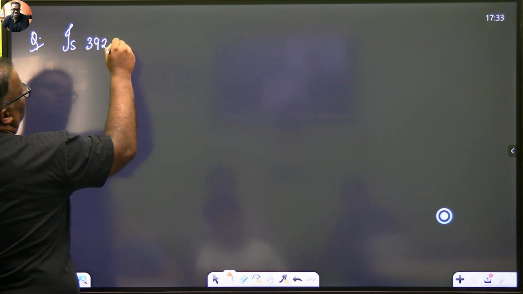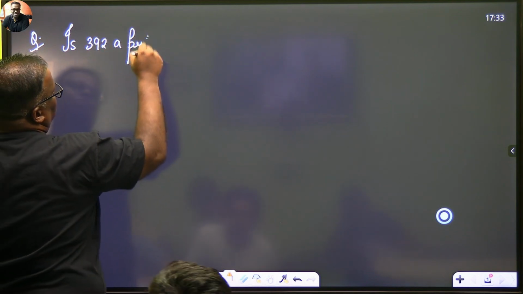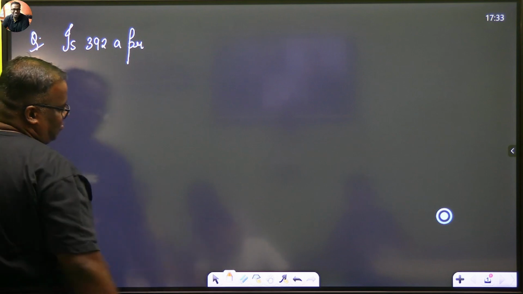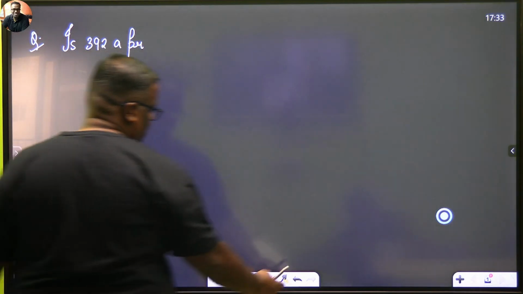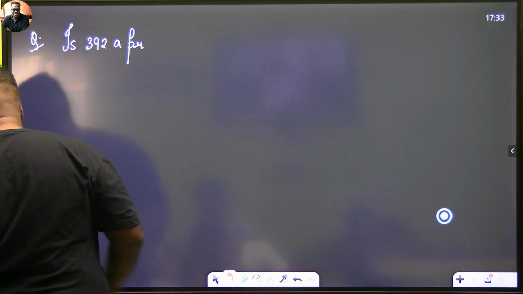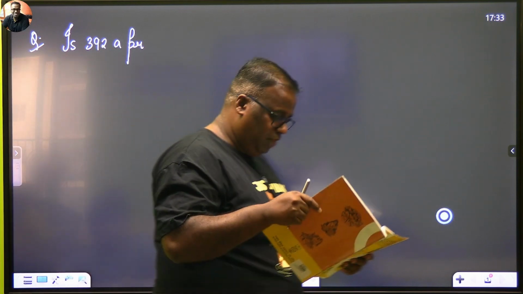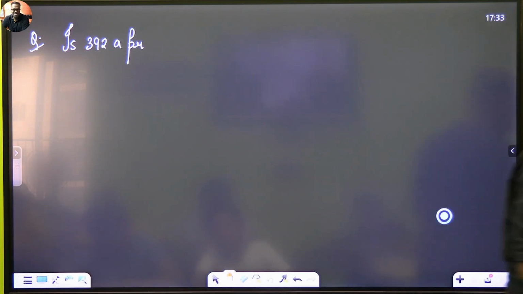Is 392 a perfect cube? Now this is what I would expect you to do today. Write down the question, as this system is hanging a bit. Is 392 a perfect cube? If not, find the smallest natural number with which it should be multiplied so that it becomes a perfect cube. We discussed these cases yesterday. Simple. You write it in your own language. If not, with what should you multiply so that it becomes a perfect cube?